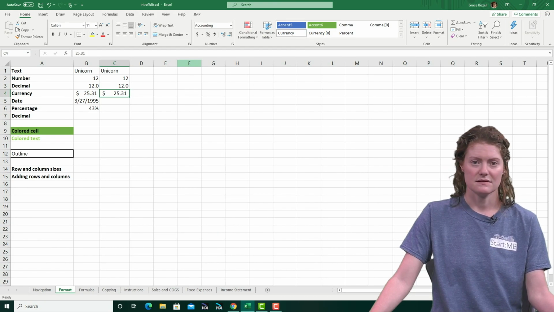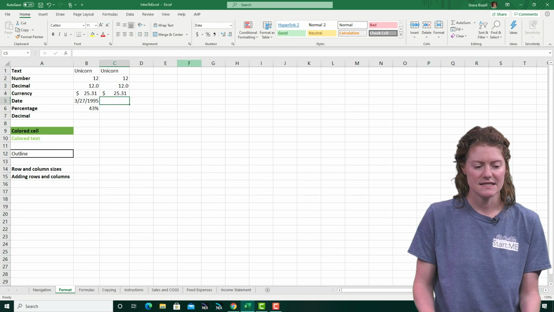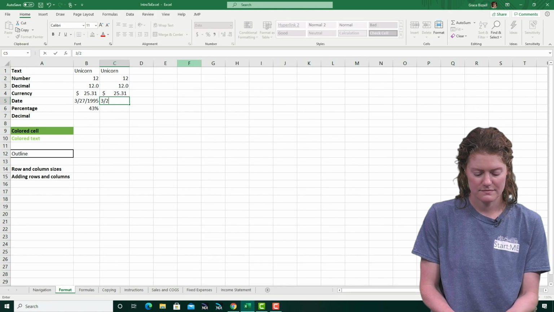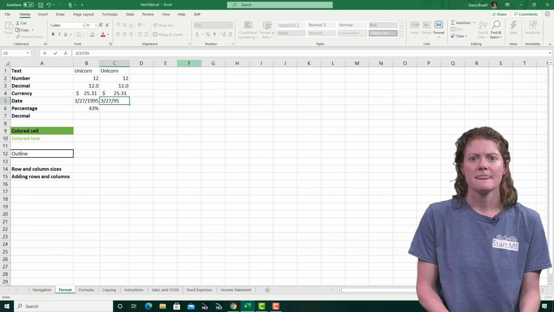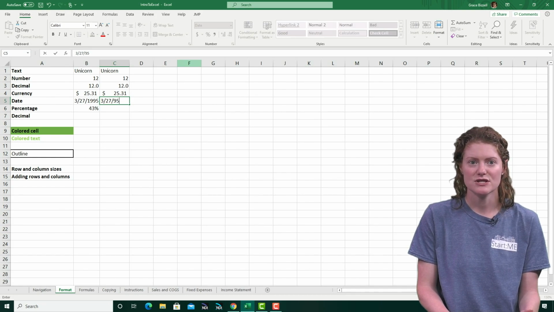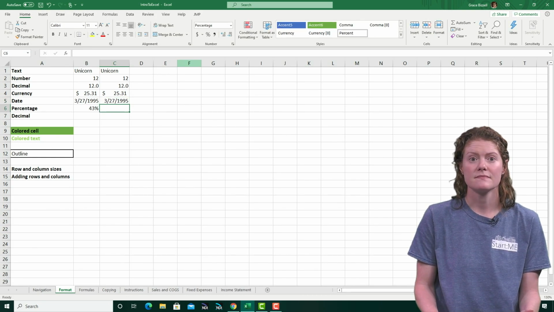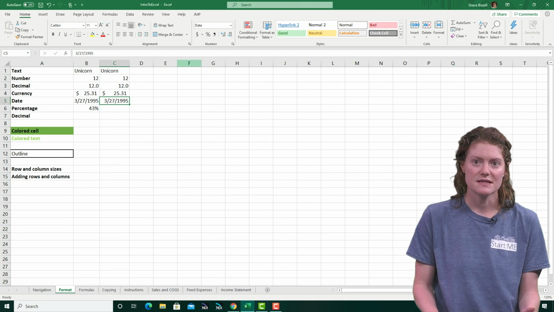Let's look at a date, like March 27th, 1995. You can type that date as you'd write it out, 3/27/95, and hit enter. Excel automatically determines that this is a date, and it formats your cell to look like one.